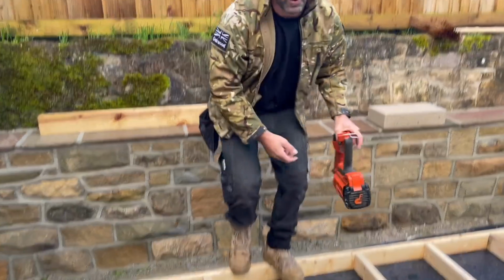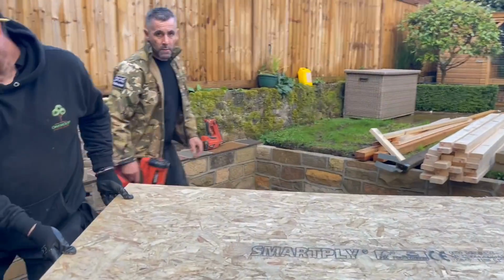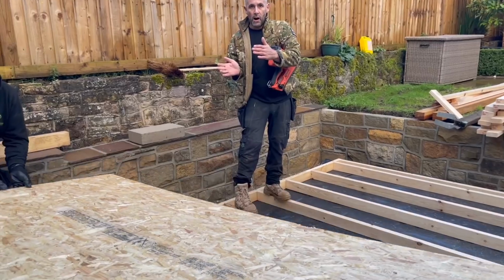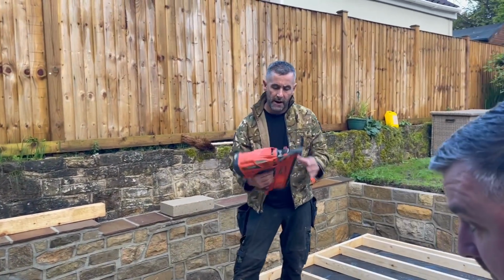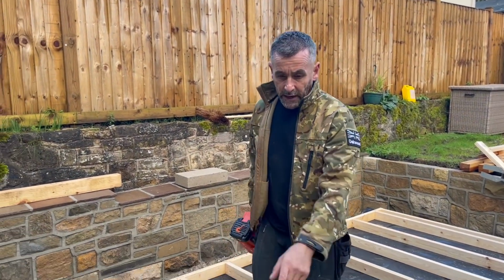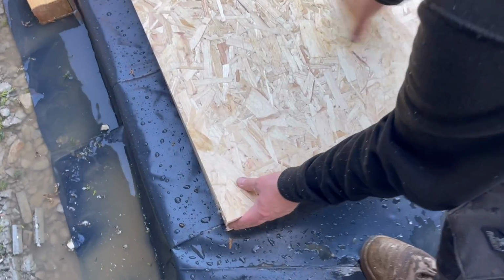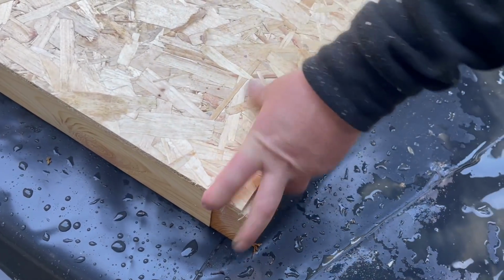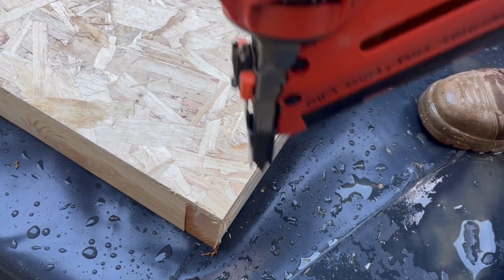So what's going to happen now, John's going to show you how we're going to square the wall up. At the moment, if you think about the frame, it's sat on the floor and it's possibly warped. So the way we're going to rectify that and get it straight, if Jenny looks now, she can see they're going to get the top of the frame dead on square. Can you see it, Jenny? Yeah. 10 mil. Get the corner right. We good?